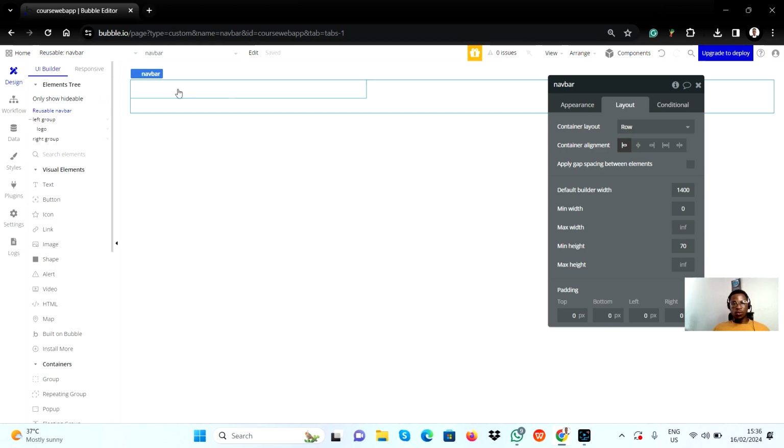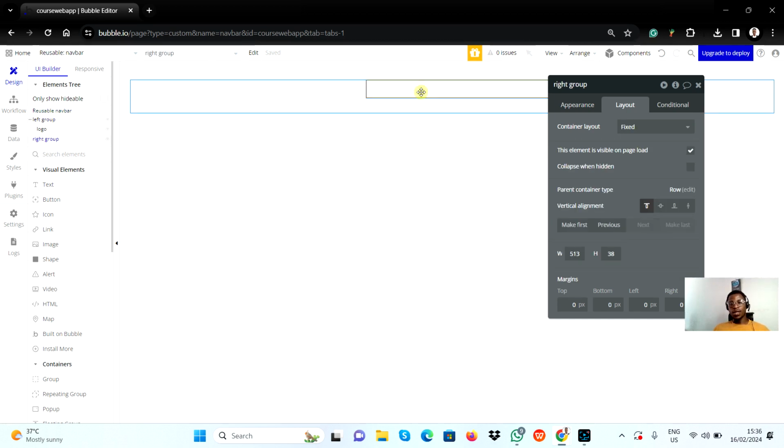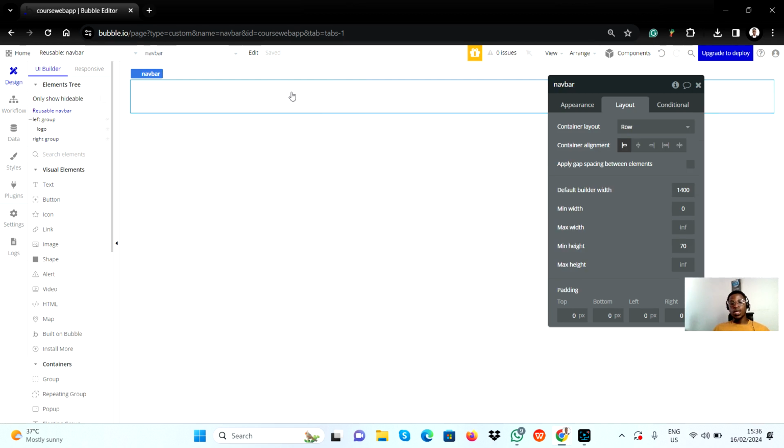So that means that this left group and right group are in a horizontal alignment because they are the children of this navbar, and we set the container layout. I mean, this navbar is a container, and the things that are inside are the children. So they are going to be arranged in a horizontal layout.